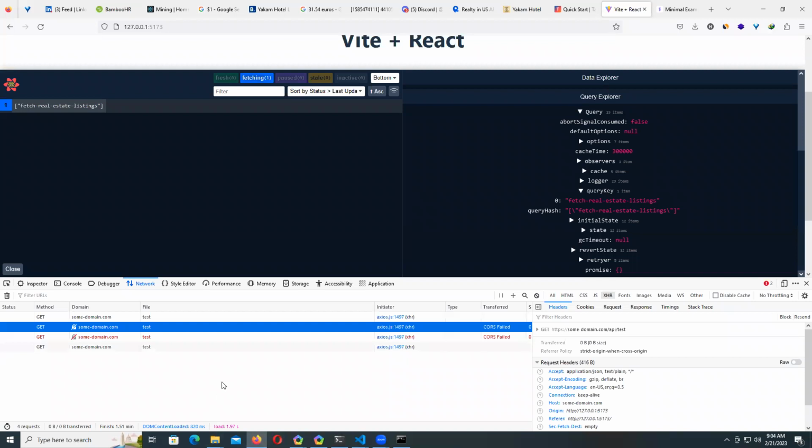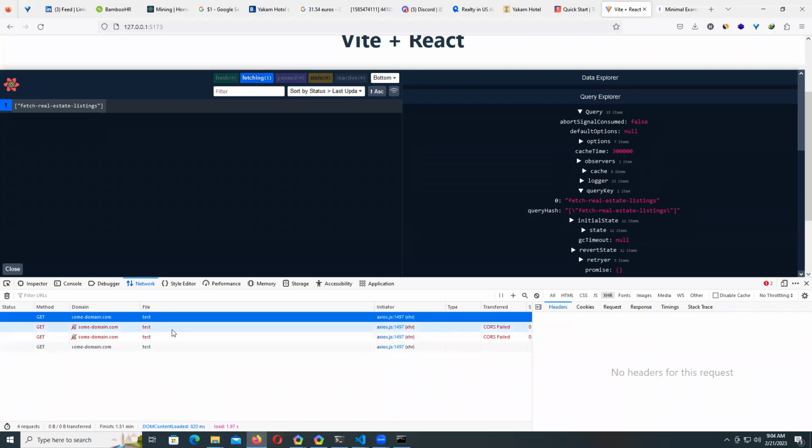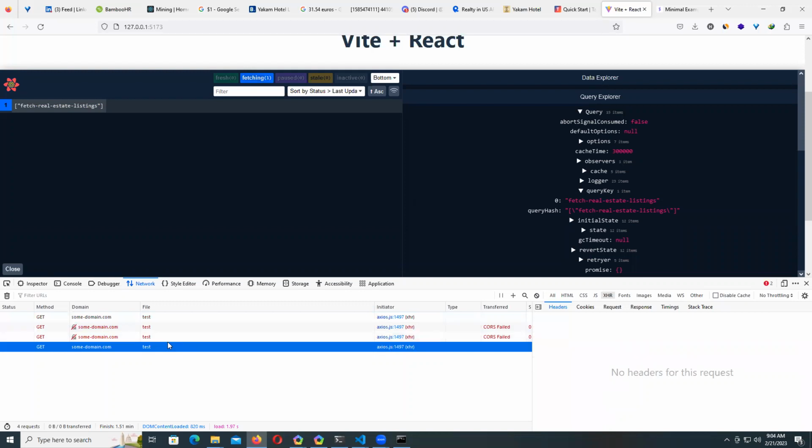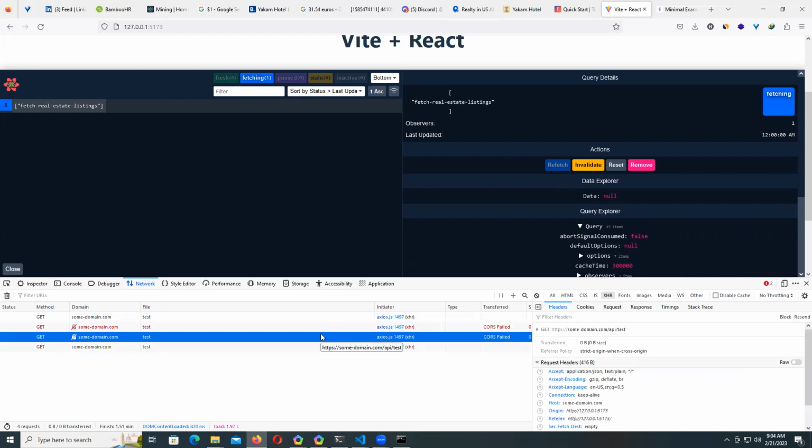So this is what happens. It will make the request, right? So you can see so far we've gotten 4 requests. What happens is that React Query, when your request fails the first time, it will try 3 times. Right? So if each one of them fails, then it will stop.